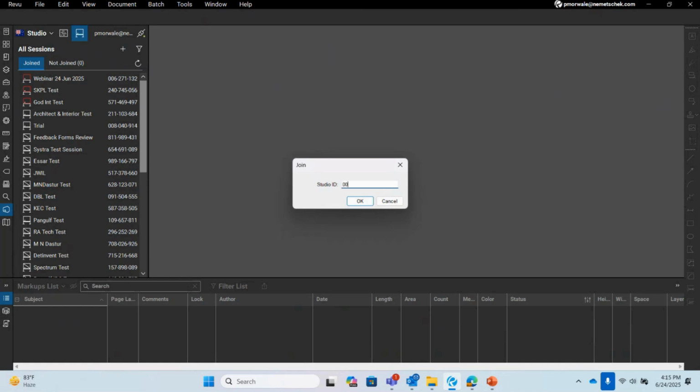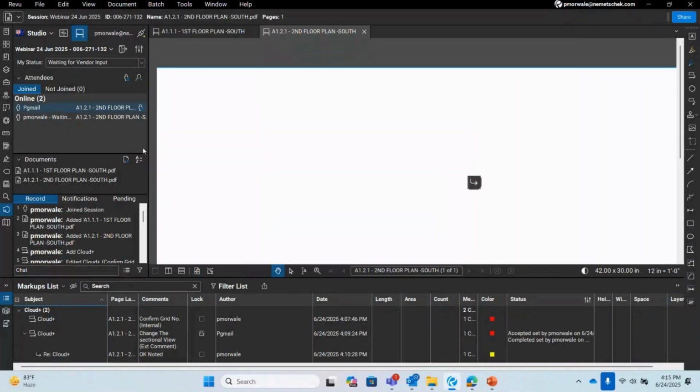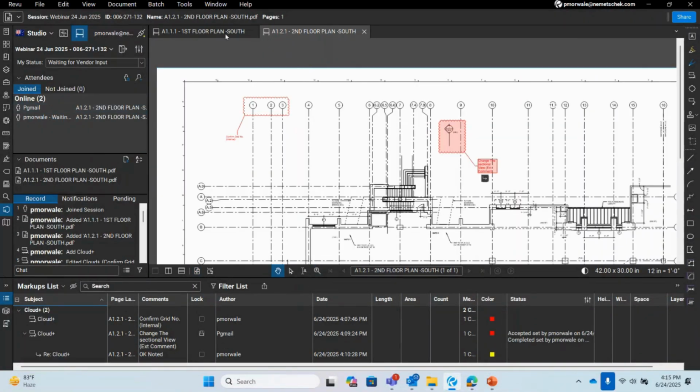So 006-271, sorry, 271 dash 132, and just click OK. It will connect to the same session only. So you can just leave the session if you are a collaborator. Only thing, you mention whatever is your status and then you leave.